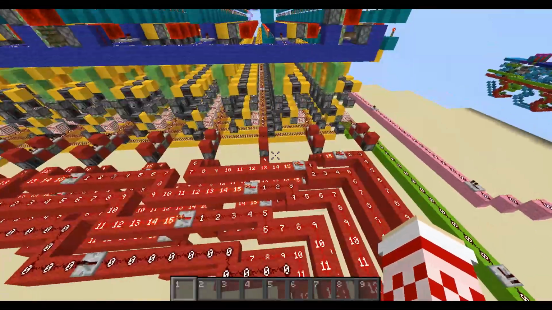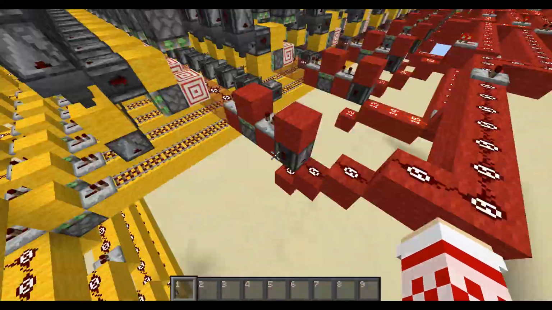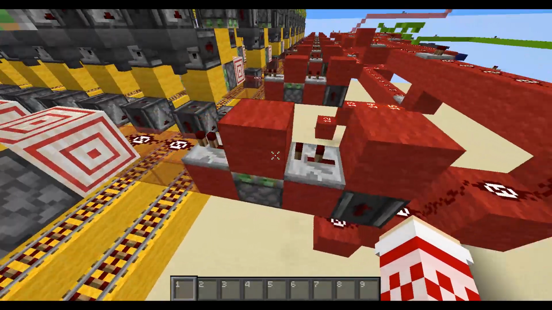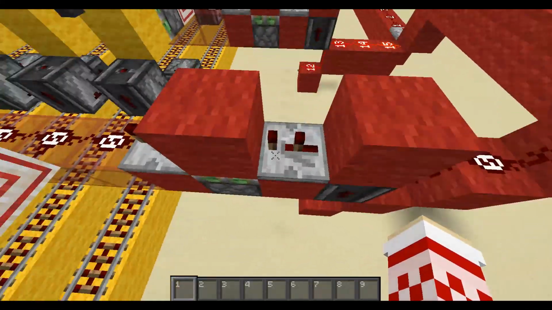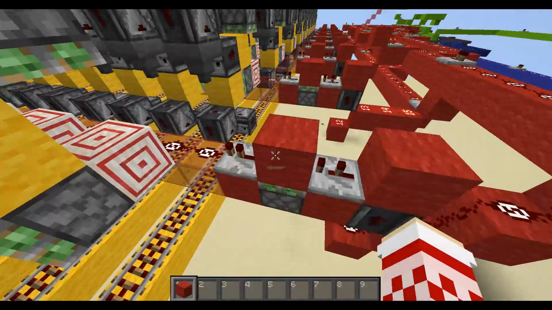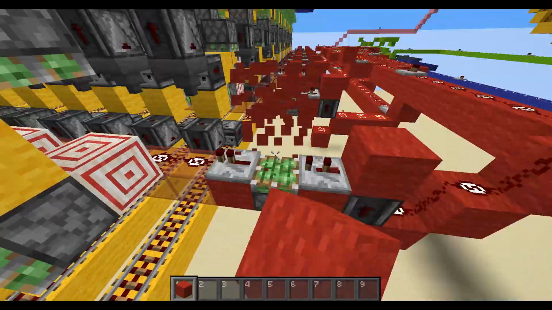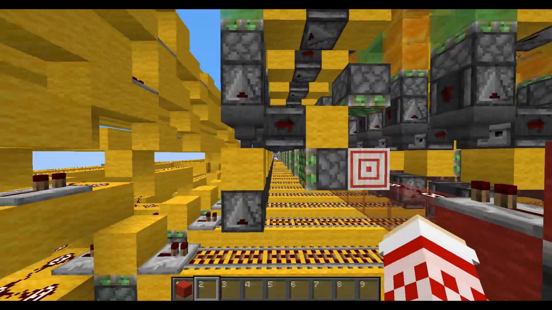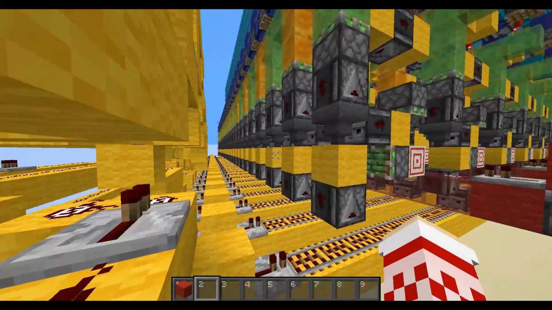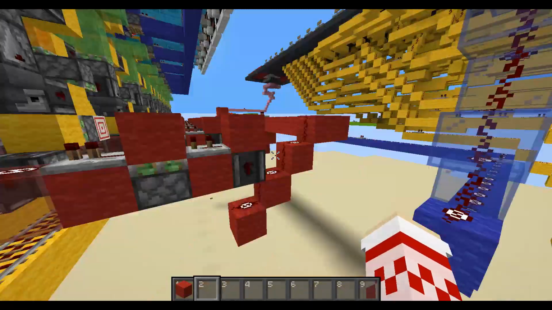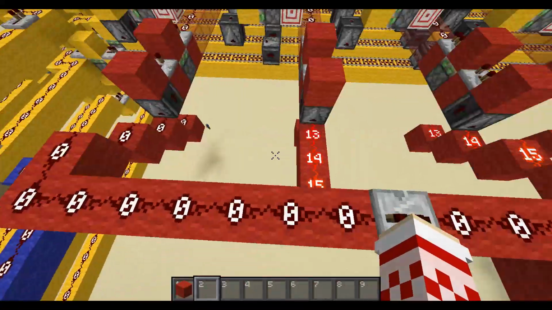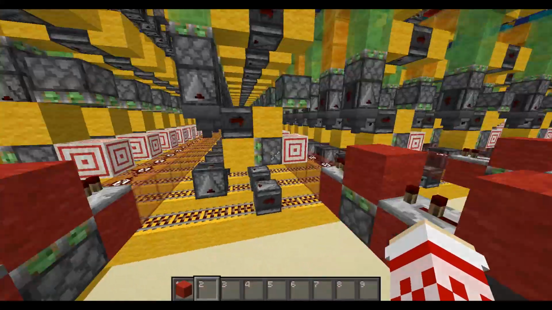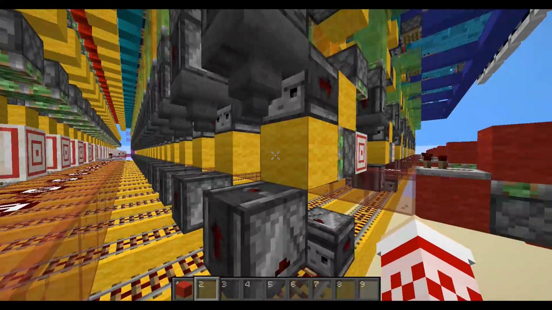Our red circuit is just to lock and unlock these. So when this is off or when this is on, the observer will get an update. It will fire this 1 tick. This repeater is on 2 ticks, so the block doesn't stay like that. And it will 1 tick all of these, which will then grab the block and move it over here. Then you go to the next one, which from how I set it up, these are all moved back because they're all locked.